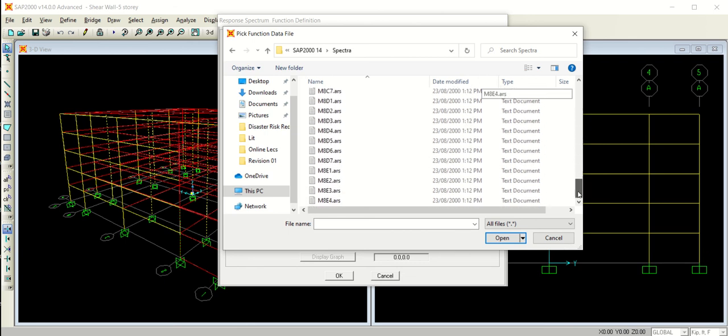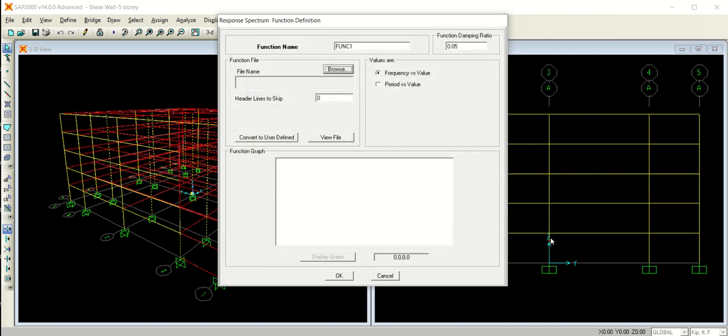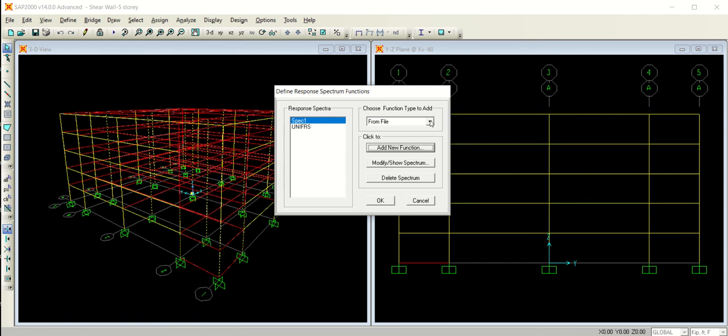So if you have defined your own response spectrum, just put it in the directory where you have saved SAP 2000 and take it from here. You will be running your model for that particular response spectrum. This is IBC 2003, 2006. Whatever you want, you can take it here.